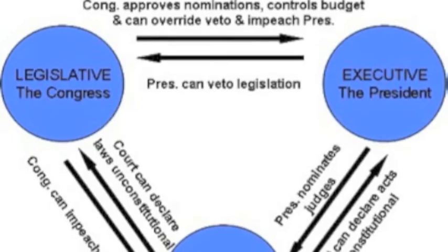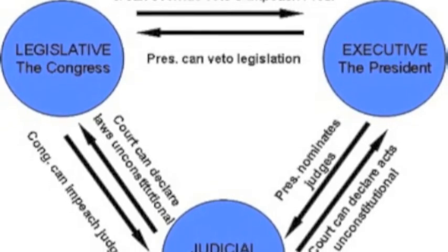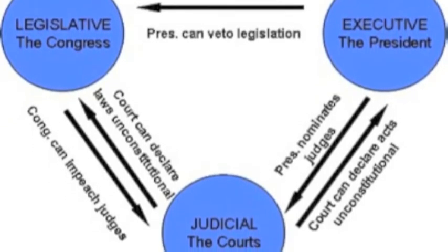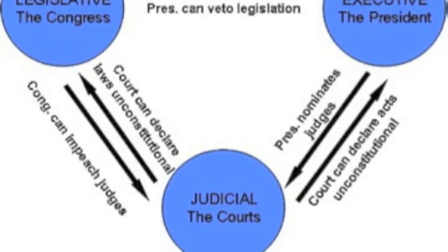So the Constitution was made, and it distributed the powers of the government equally to a legislative branch, executive branch, and a judicial branch. In this image, you can briefly get a picture of how the different branches checked and balanced each other out. The executive branch was composed of the president and all his advisors or cabinet members.